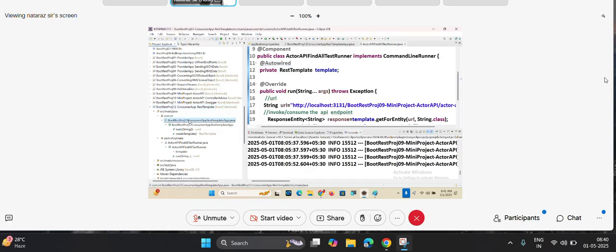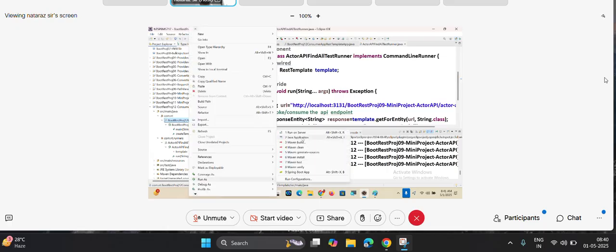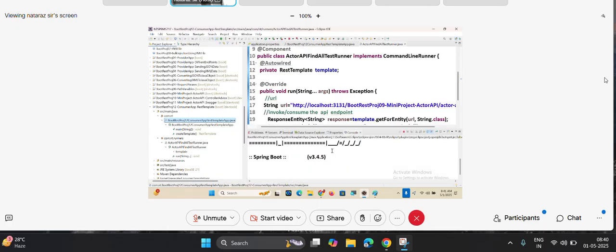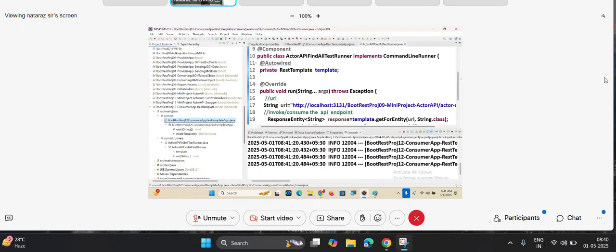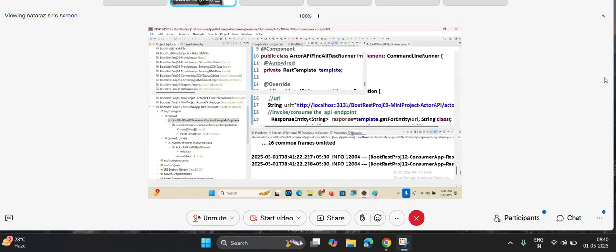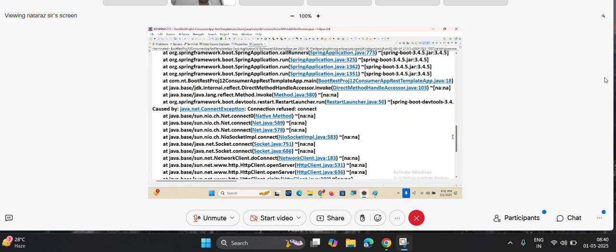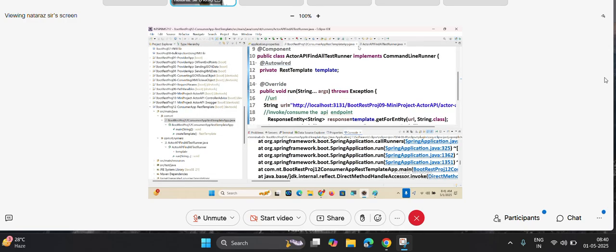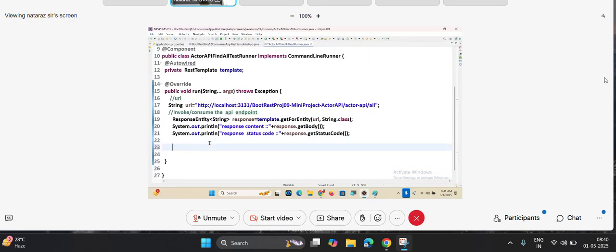Where is this? Run as Java application. Okay, error is coming. Why so? Connection refused. Hey, the provider application should be in running mode now, boss. Provider application must be in running mode, right, guys?